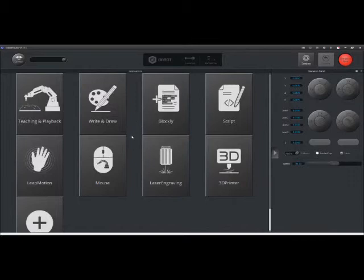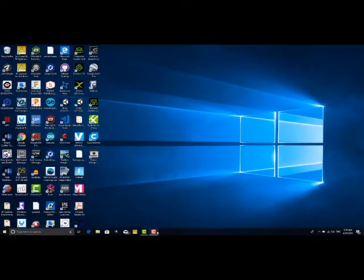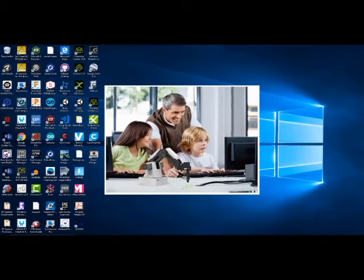Also, there's a little glitch in the Dobot Studio Blocky program. As you can see, when I try to click it, it will not go back out to the home screen. So I literally have to close this down and then come back again, which is very annoying. So let me close this out. I've got to come back into the program again. That's a software glitch. I don't know why that is, but nevertheless, that's what I have to deal with.